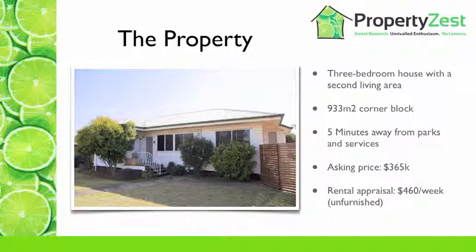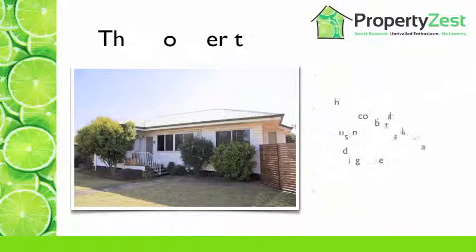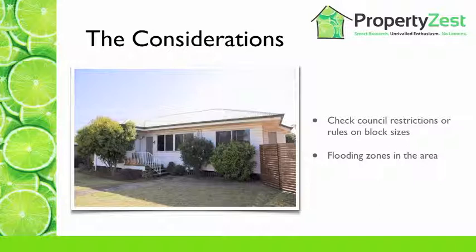My immediate thoughts on the property are looking to increase the available accommodation on the block in order to maximise cash flow. There's a block that's quite large here and it's on a corner, so there's a lot of potential. A couple of things you need to really check up on are council restrictions — there could be rules on block sizes, the amount of land you're allowed to use for dwellings, and the amount of accommodation you can put on the block. You really need to check council regulations and restrictions and do due diligence before you buy a property based on your potential to do something to it. Make sure that you can actually do that thing to it.